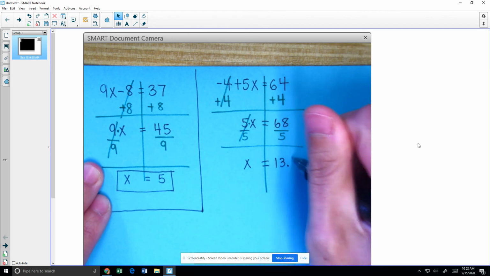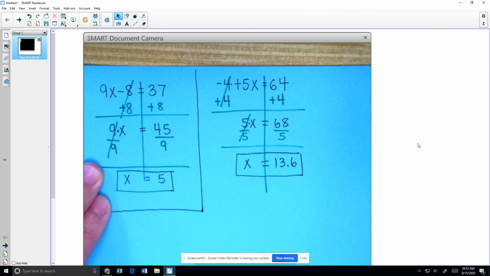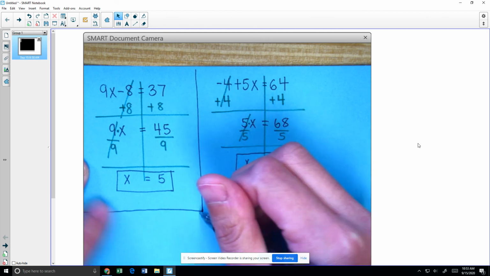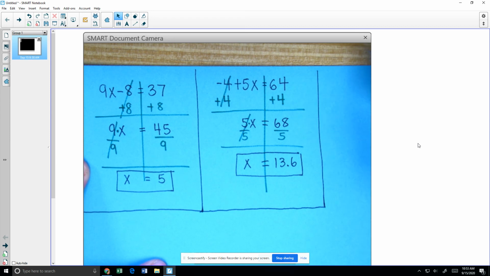It's a decimal. That's okay. I never said we wouldn't have decimals as answers, right? I've been trying to give you easy numbers to work with, but you're going to get to the point where there will be fractions and decimals in your problem, but do not be afraid because you have a calculator. You will be okay. And remember, you can always double check your answer in your calculator by plugging it back into the first one. Okay?